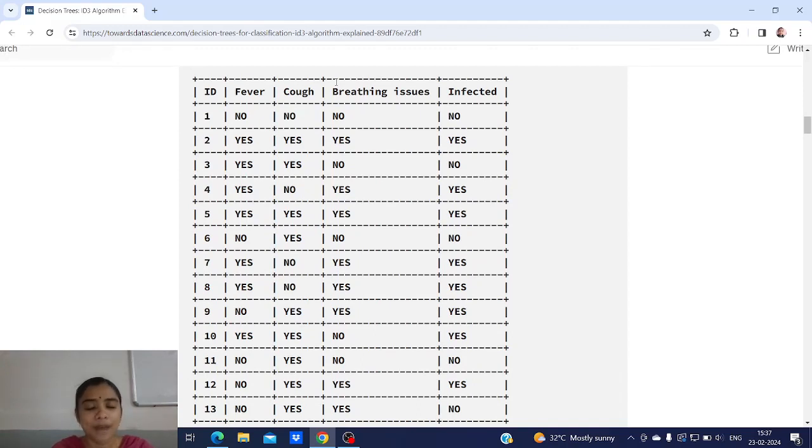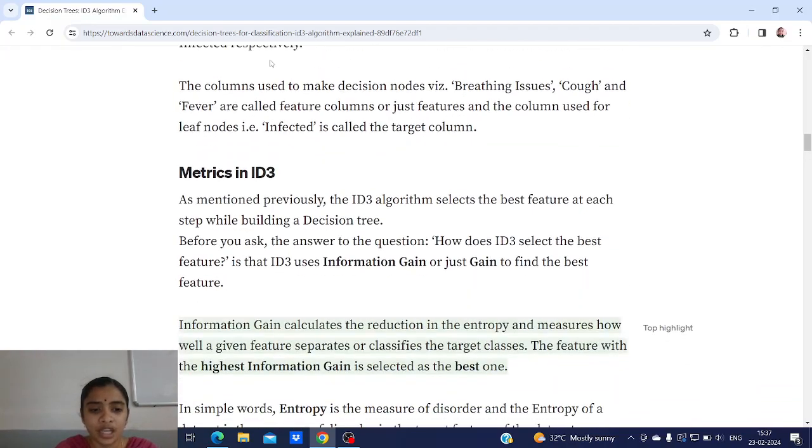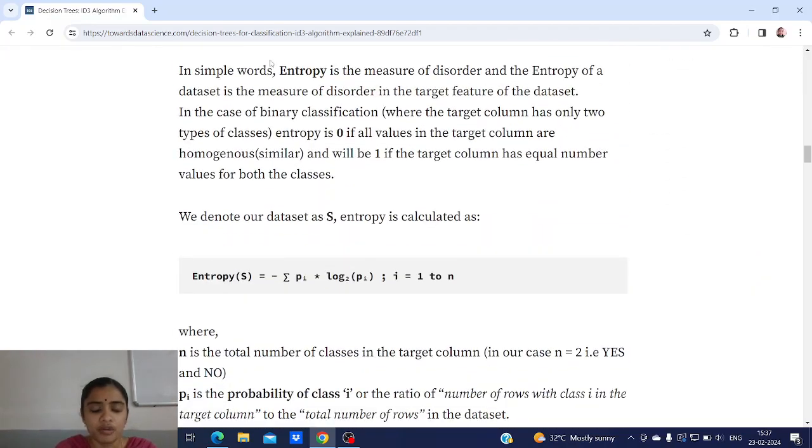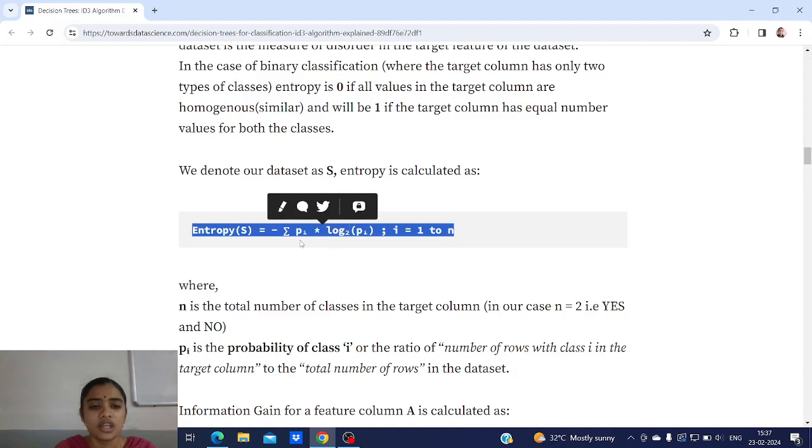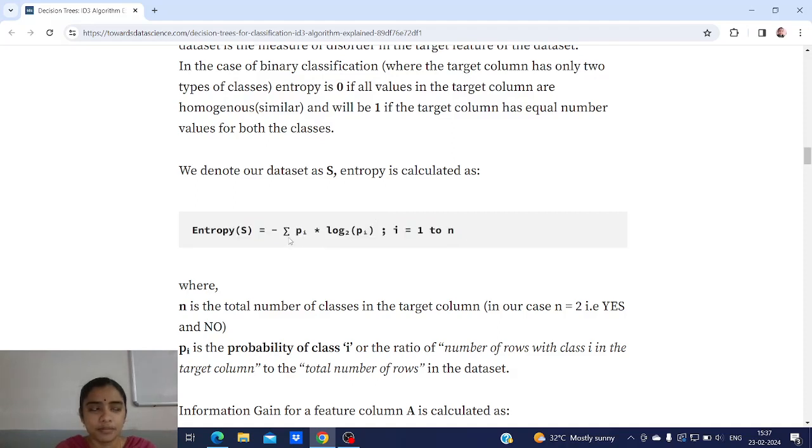So entropy is part of information gain. You have to calculate the information gain for each and every attribute except the target variable. Okay, coming to the entropy. What is the formula to calculate the entropy? If you observe, the formula is clearly mentioned. So entropy equals minus sigma of pi into log pi. We can also write it like that, sigma of px into log 2 of px.